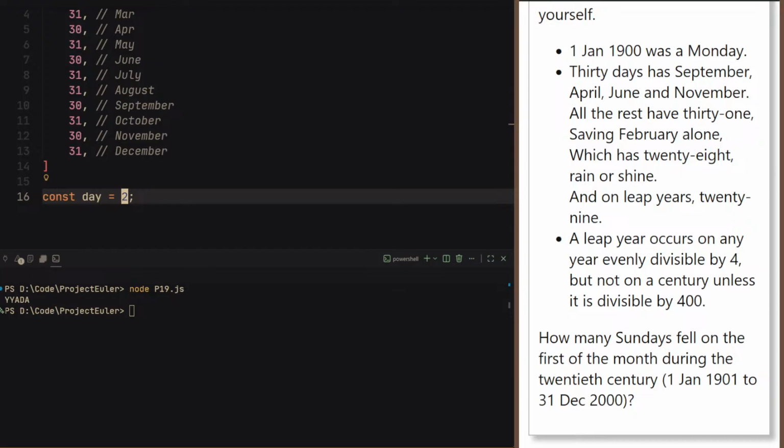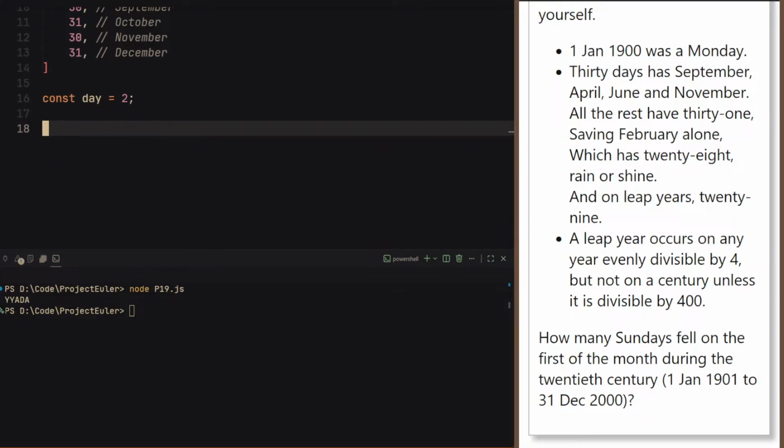That's how the years work. So Tuesday is going to be... What should day 0 be? Saturday, Sunday. I'm going to make day 0 Sunday. Okay. So Sunday, Monday, Tuesday. So Tuesday is going to be 2. And let's see, what else do we need to do? Now we want to start increasing the day, depending on the month.